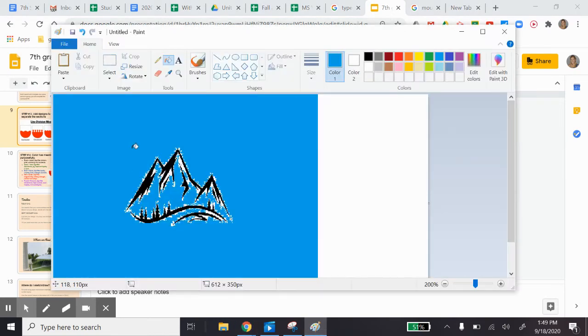Paint has a million different features that you can play around with and you can fill with patterns, stuff like that. So I get my bucket, I can fill different ways. You guys get the gist. I know that you play with this, but it really shouldn't be that complicated. Less is more.